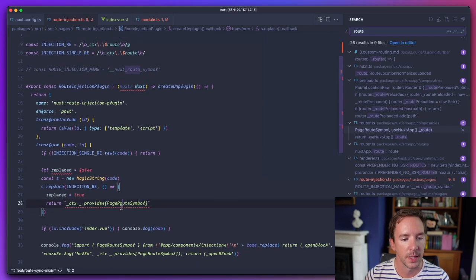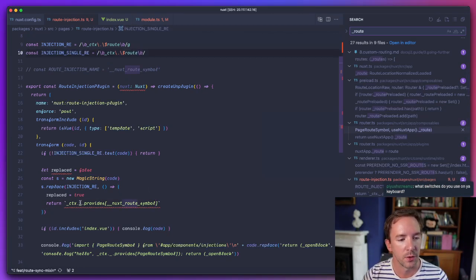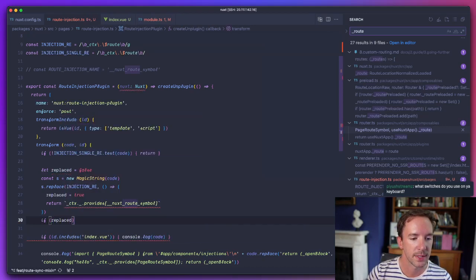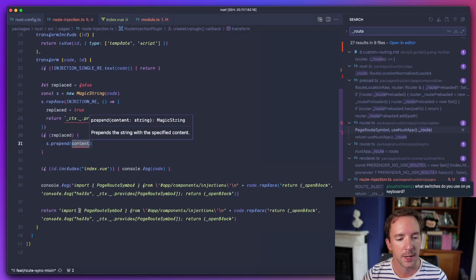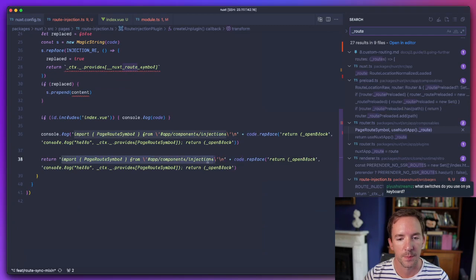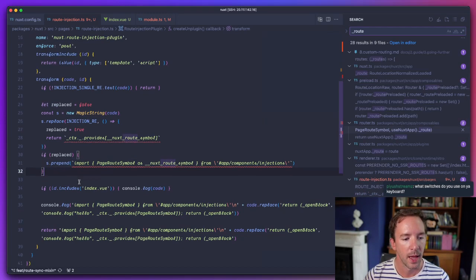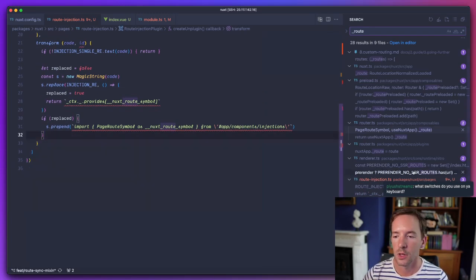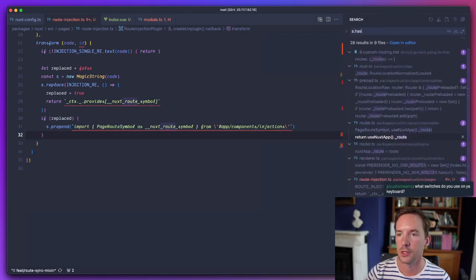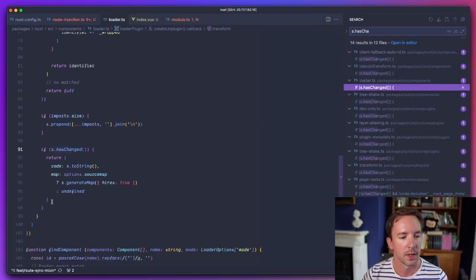And what we want is we're going to call this next root symbol, like that. And then I think what we can do is if replaced, s.prepend this import. And we will import it as next root symbol, and then we're done. So I think we can then say s is changed. We can then return this.